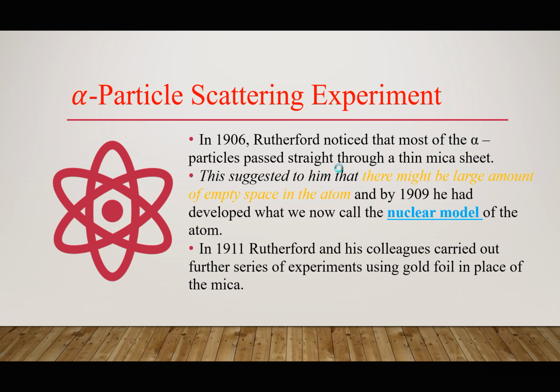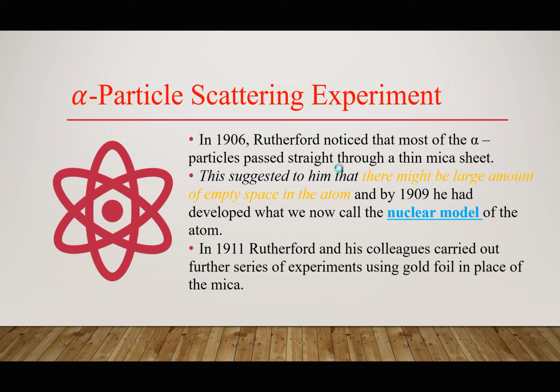So they replaced mica with a thin foil of gold and directed alpha particles through a thin foil of gold. The alpha particles, by the way, had already been established to be positively charged. However, their observations were similar to those that they observed with a thin mica sheet. So they now started arguing that perhaps J.J. Thomson's model was insufficient.